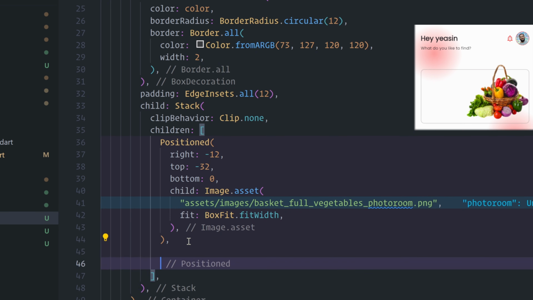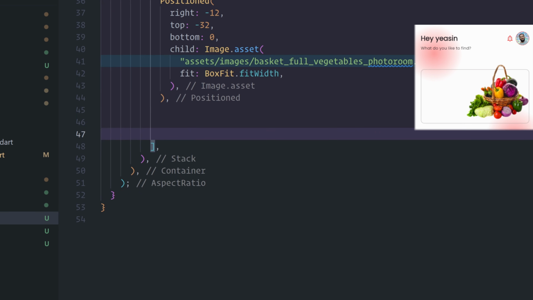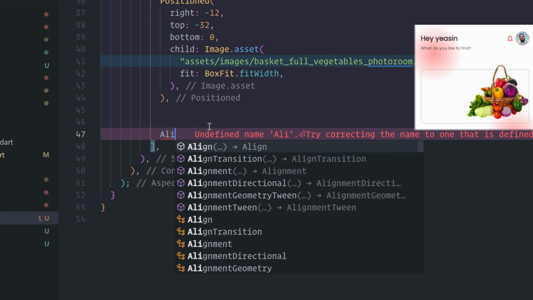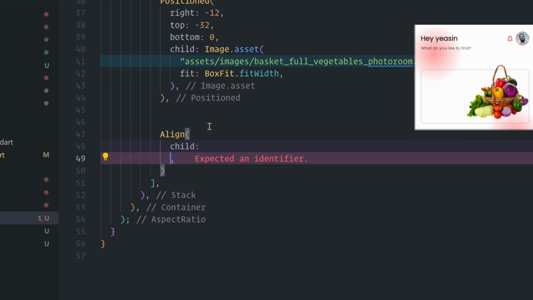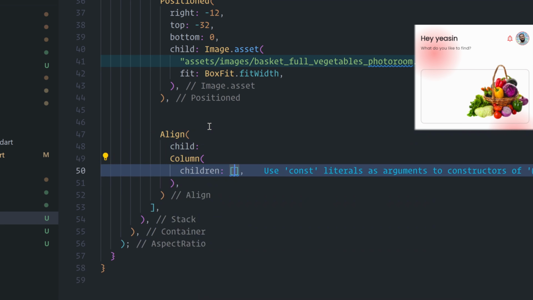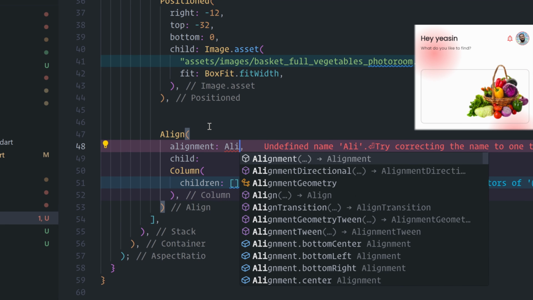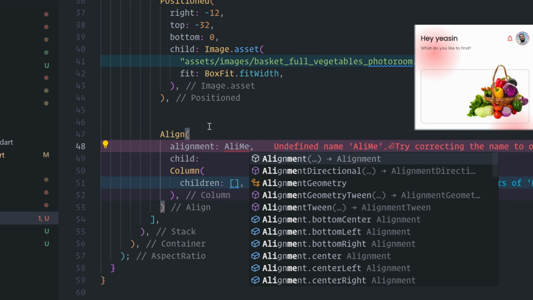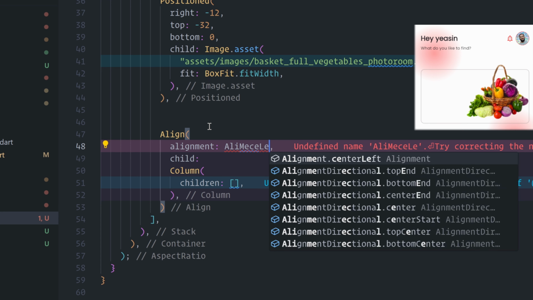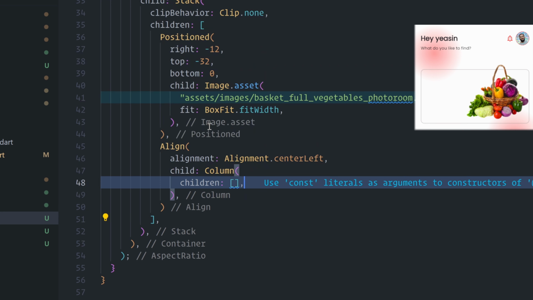And let's come here. Now let's return to our text here. We can just use the Align widget because I'm going to use a Column for this one. So it will be Column children, and for the alignment, center left, yes.